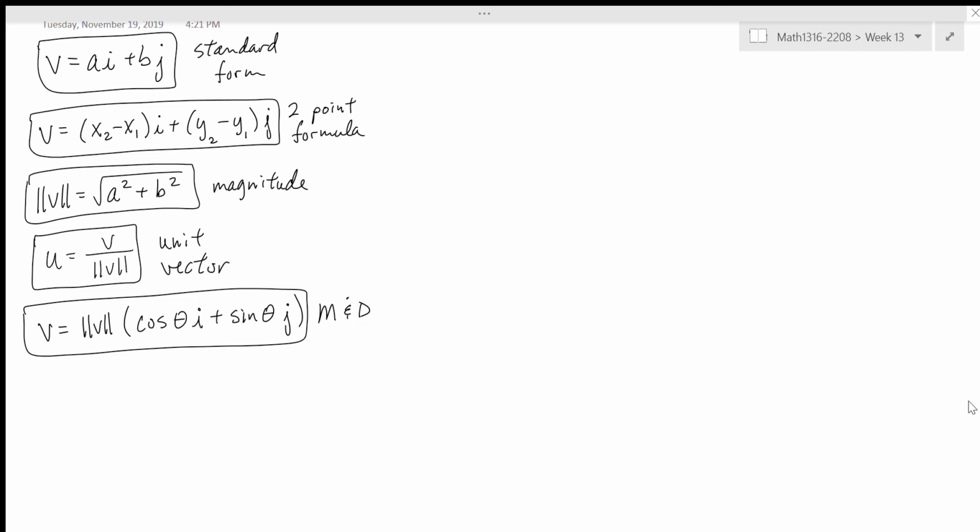Because this symbol right here, that is the symbol for magnitude, and theta indicates a direction. Right? Remember we talked about in the unit circle, the plotting the polar points, you have to figure out the direction first. So theta is the direction you're going. And then this, if you plug into this formula, you get standard form. How are we doing so far? Do you think that's enough formulas? Or do you think that I need to give more formulas?